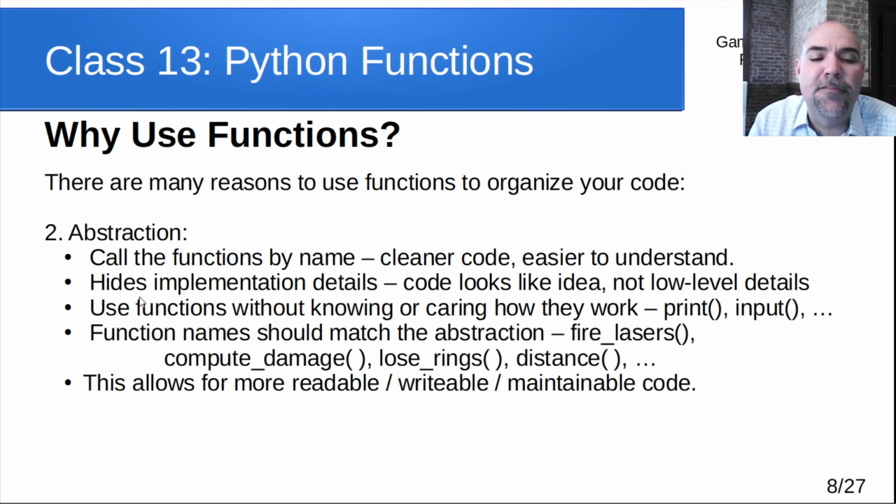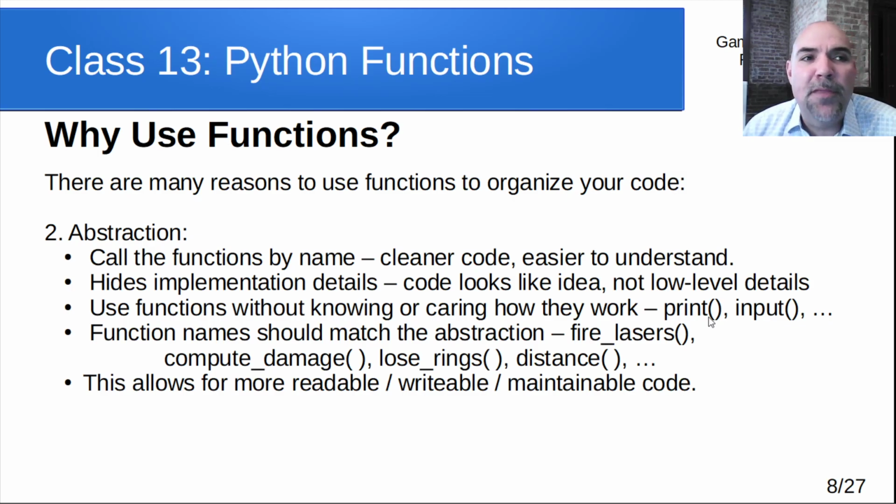So rather than thinking of something in terms of its implementation details and all the steps necessary to do that, you can think about it as what it's actually doing, clearing the screen, firing lasers, whatever. And that allows us to use functions without really knowing or caring how they work. So think about the print function. We don't really care what it does. We just care that it prints stuff out for us. And when we see that in our code, what do you think the print function does? Probably prints things. What do you think the time.sleep function does? It probably sleeps for a little while. And you don't have to worry about how it sleeps or why it's written the way it is or all the details that go into making it do what it does.